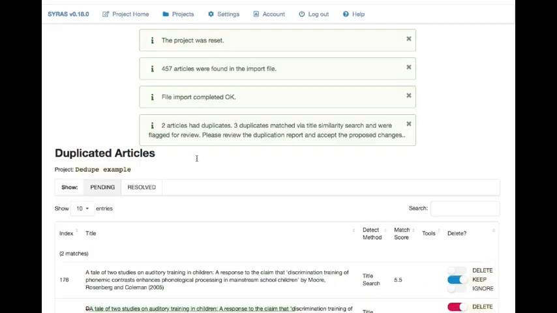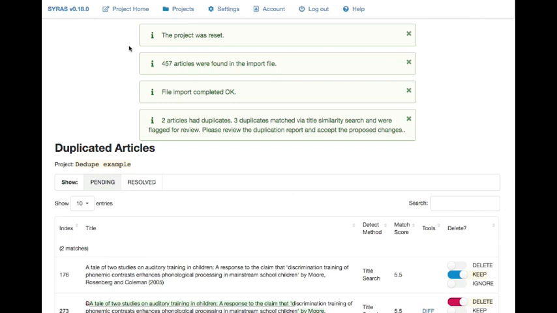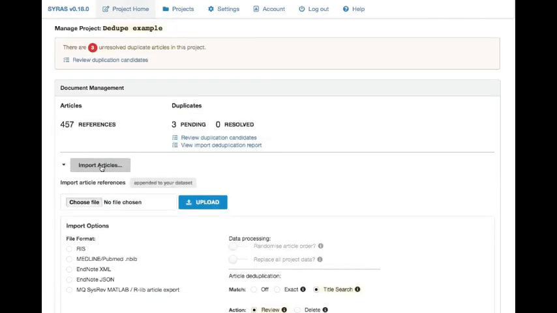Now I'm going to ignore that for the moment because I want to import another database export file, and that might have a completely different set of duplicates in it. So I'm not going to do the duplications yet. If ever you come back to your project, you will be told that you've got outstanding duplication candidates waiting to be processed.